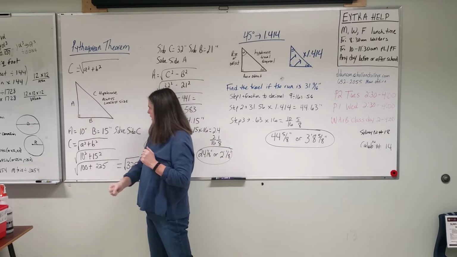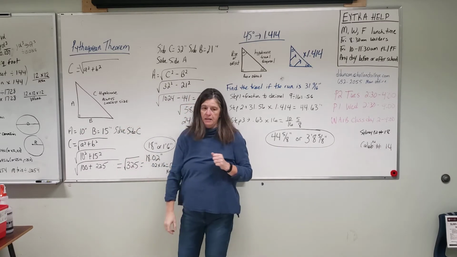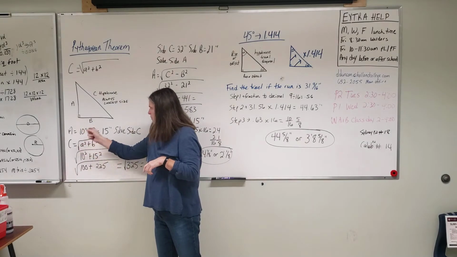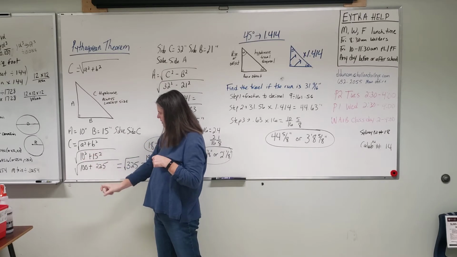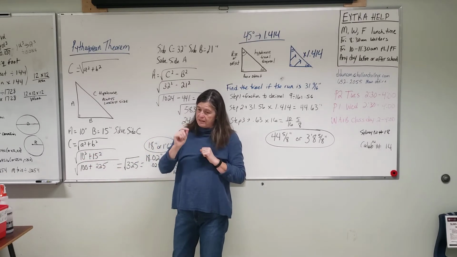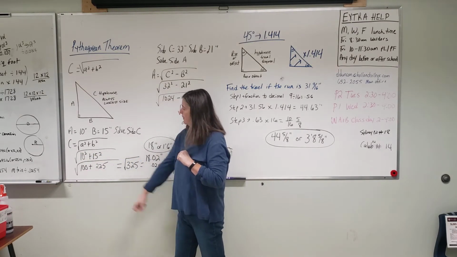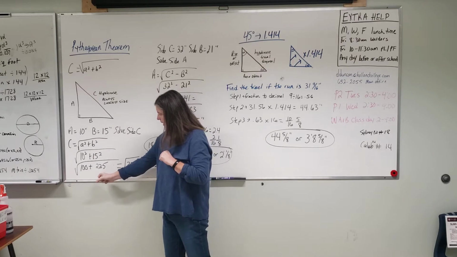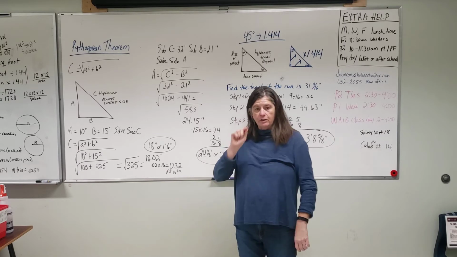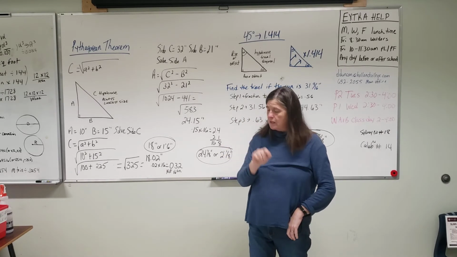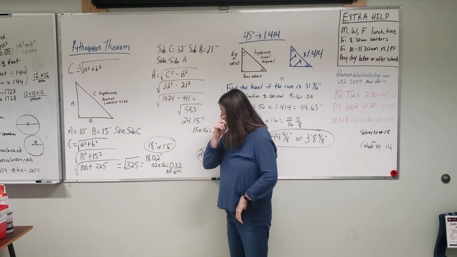If side A was 10 inches, and side B was 15 inches, and we were asked to solve for side C, here's what we would do. A squared plus b squared, and then we take the square root of it. So side A is 10, 10 squared, right? Remember, a number squared is times itself, not times 2. So 10 times 10 gives us 100. 15 times 15 gives us 225. We're going to add them together. We get 325. On your calculator, you'll hit the shift key, and then the square root sign, and we get 18.02 inches.